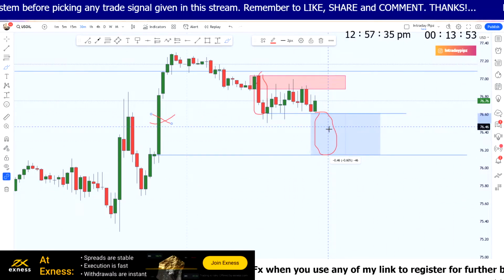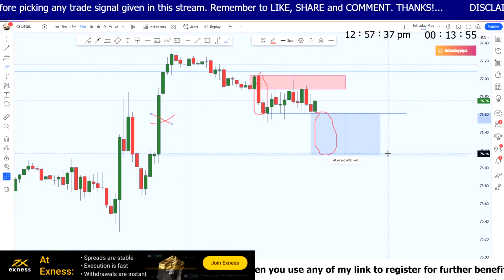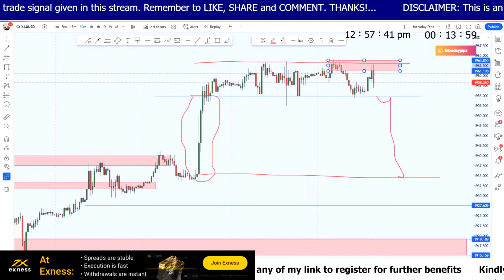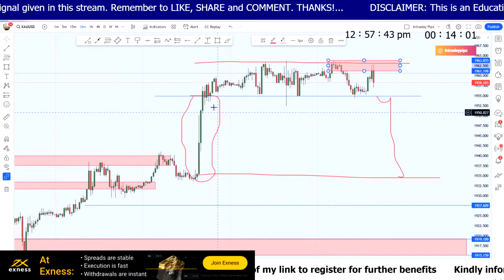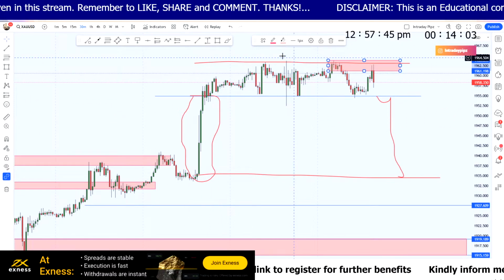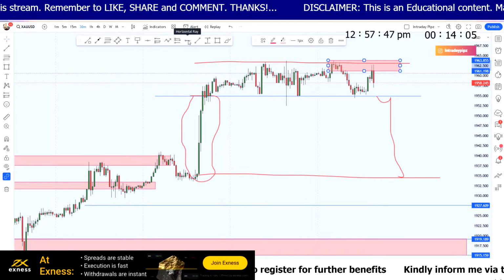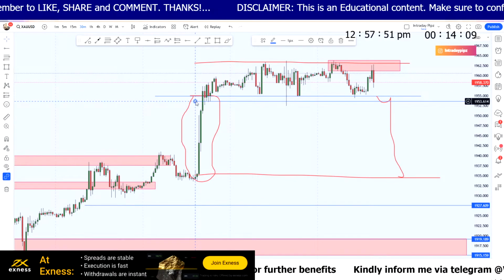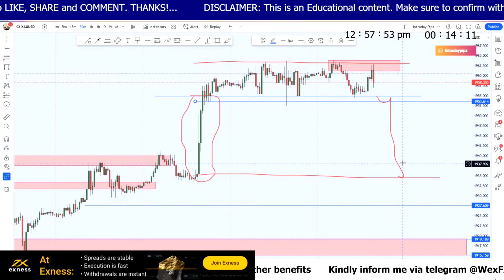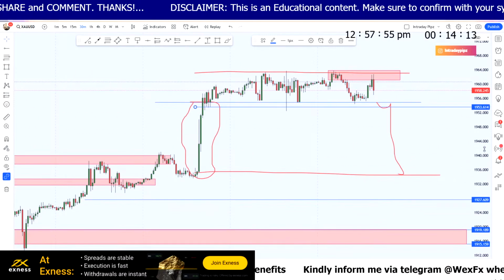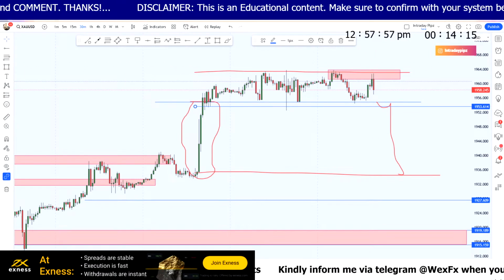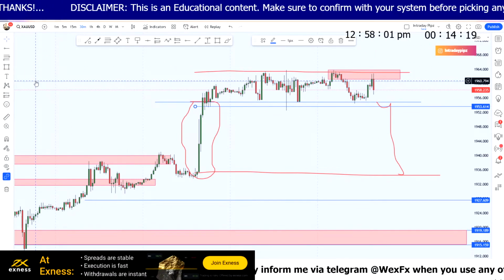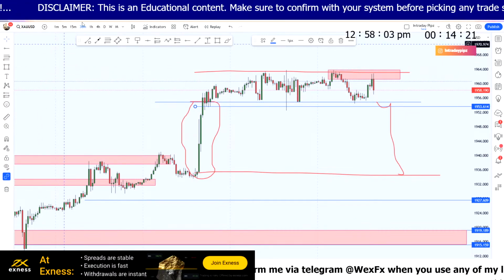So looking out for sales here on US oil. Going back to gold, I'll be more patient to grab a possible opportunity here for a nice drop, or when price breaks above here for a nice push to the bullish direction. Of course, that will be captured in the weekly analysis.